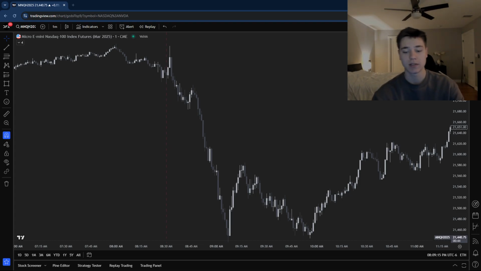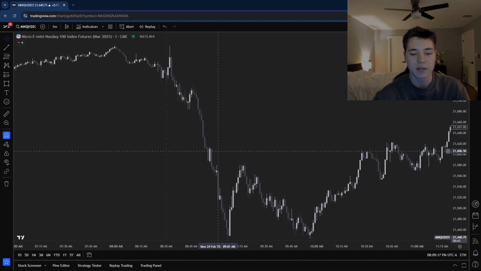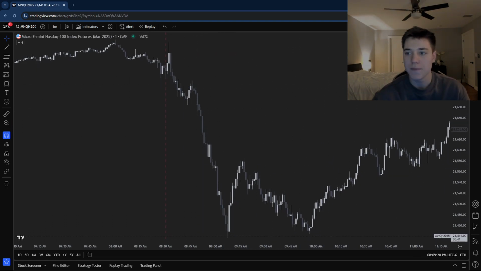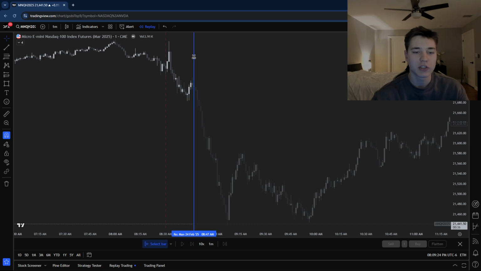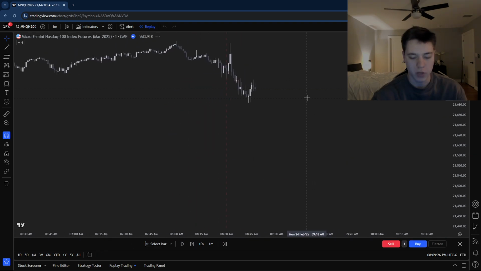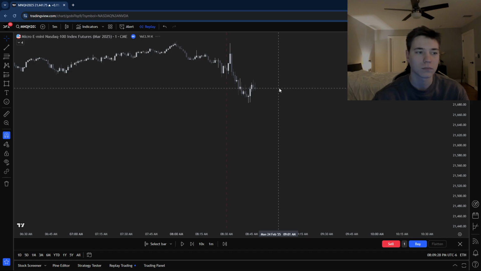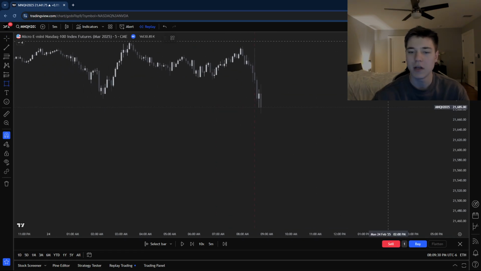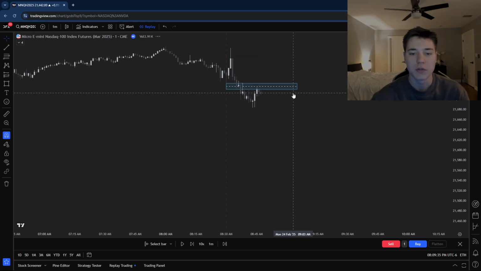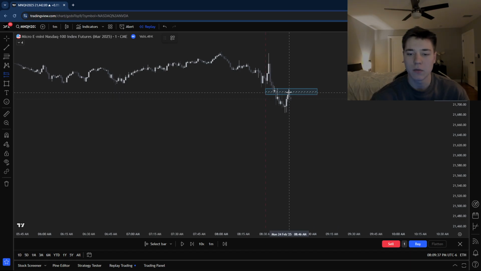Okay, so getting into this right now, obviously we could see that we made this entire move down today. So what I'm going to do is basically, let's just say we get into this trade right here. All right, so we have a 5-minute fair value gap. If it loads, 5-minute fair value gap, beautiful entry. We're going to go to the downside. Let's just say I take it right here.